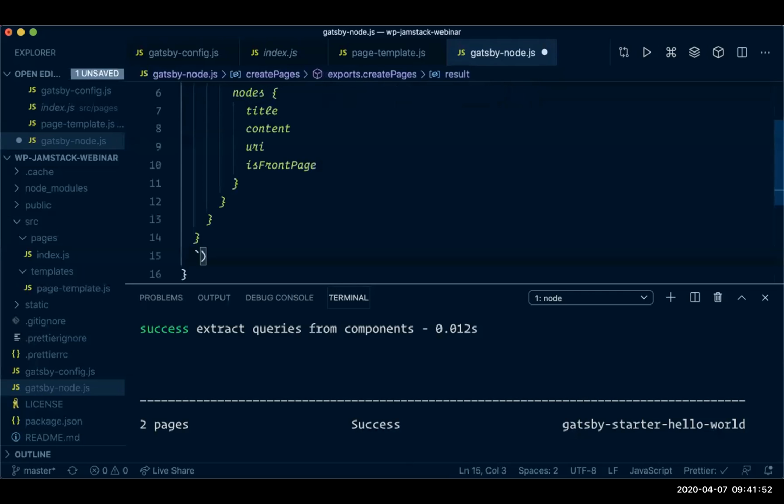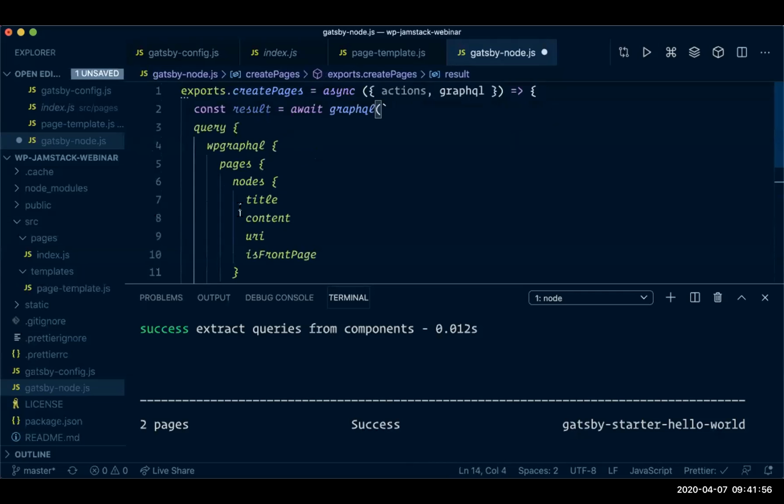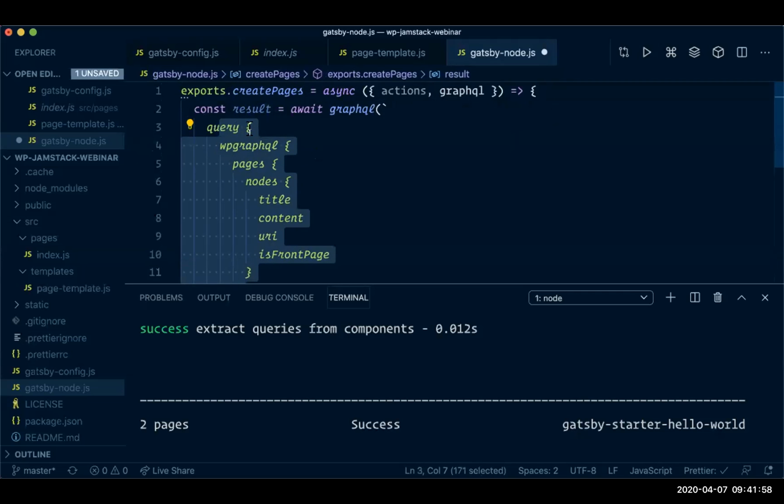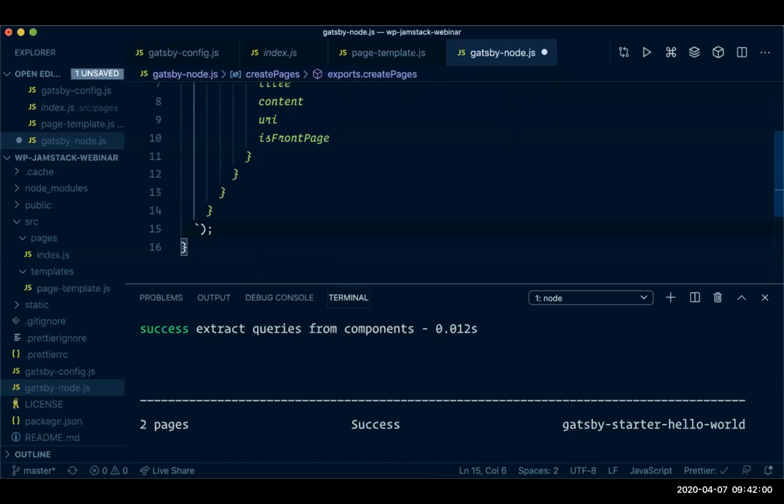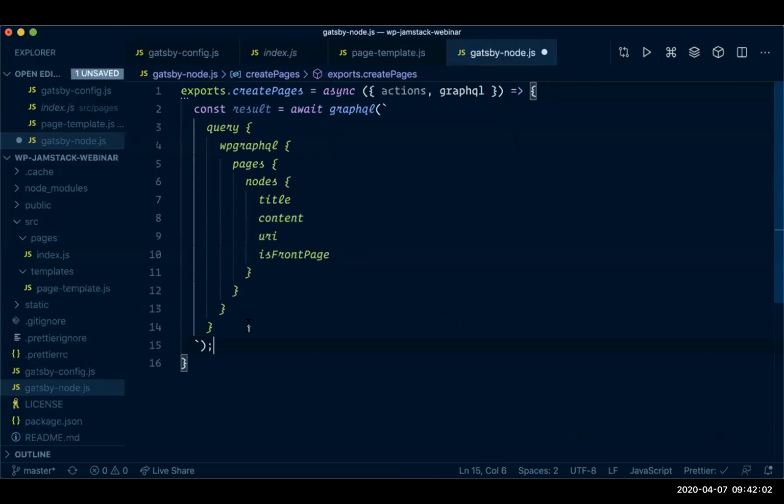And I'm just going to paste that query directly in. Make that look a little bit easier. Okay, good. And then let me collapse this down so you can actually see what's going on. So we've got our create pages. We're using the GraphQL call, and we're going to await that so that we don't have to do a .then chain. And for this one in particular, I'm only going to be doing a little bit. I'll show you what I'm going to use, and then I'll edit this query.